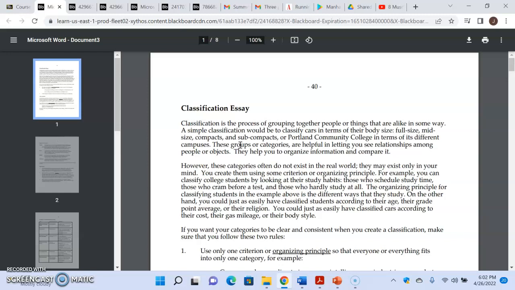So when you come across those issues, sometimes the problems are complex, right? And you're going to talk about something that happens in complex ways. So the classification and division essay will help you establish what that problem is, right? This is when you take a bigger problem and you break it down into its components. And that's what you're going to have to do in your essay 2.